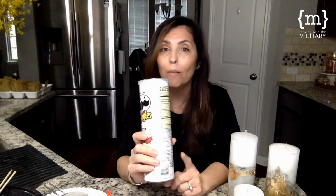Okay, so the way you're gonna make these candles straight up, you're gonna need a Pringles can. Yeah, and the reason I chose a Pringles can is because I can tear these apart after everything is dried. It's paper, but it's strong enough that the wax won't melt through it. So yay, thanks Pringles.